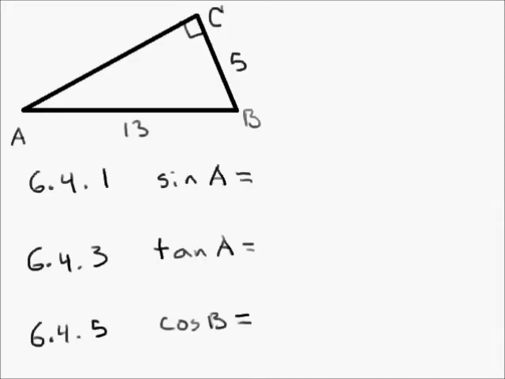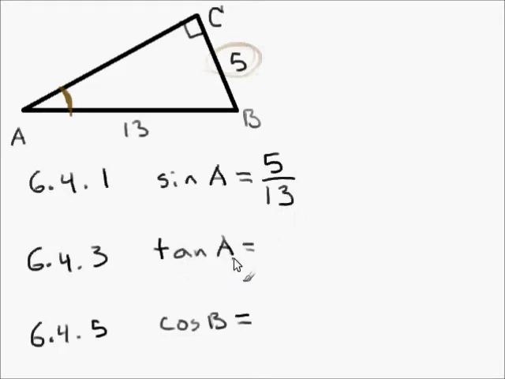To start off, we're taking a look at section 6.4, numbers 1, 3, and 5. Number 1. Alright, we're given this triangle here. We know that it's got a right angle. One of the sides is length 5, hypotenuse is length 13. And we're asked to figure out the sine of A. A is right here, so we need to take a look at the opposite, which is right there. Opposite is 5. And it's the ratio between this opposite side and the hypotenuse, so that's 5 over 13.